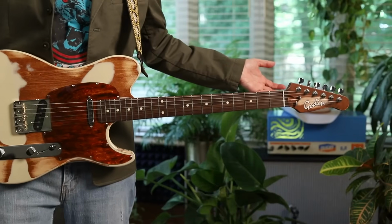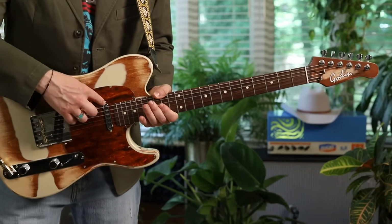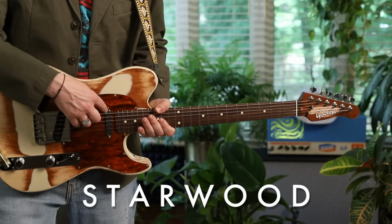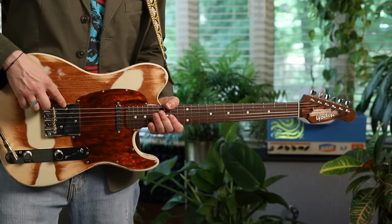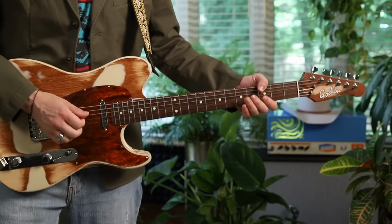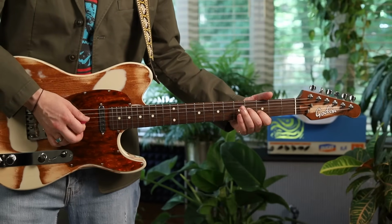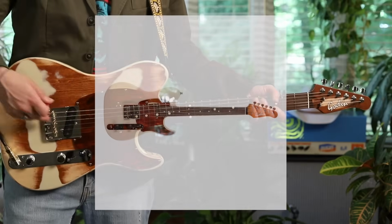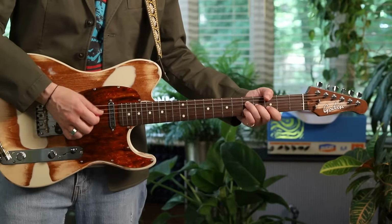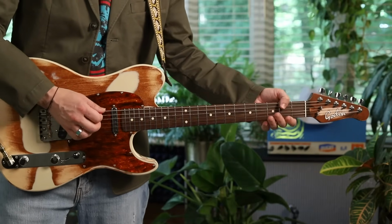Hey, by the way, thanks Godan for sending me this guitar. These are cool. TV Jones, I think that's a TV Jones Starmount, it's called, and a Lawler. This is the same spec as I think their Stadium Pro model. So if you don't like this finish, they do make one that's just white. Very comfortable guitar.